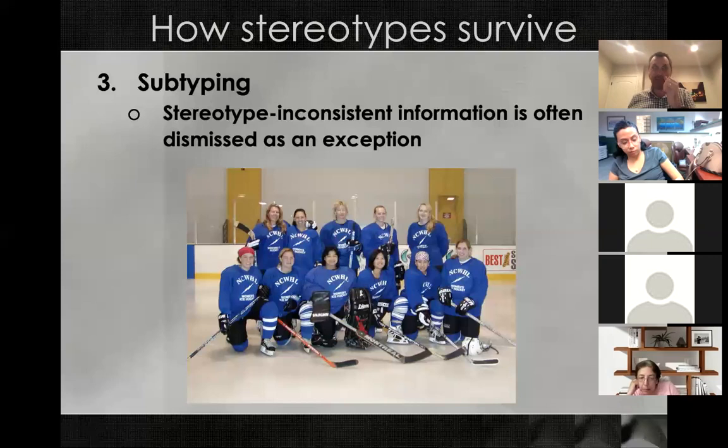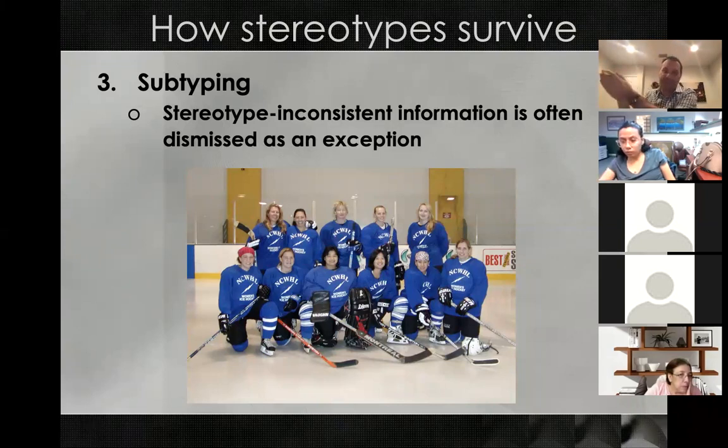And John Turturro says, okay, I understand your confusion. Let me explain it to you. Okay, they're black, but they're not like black. I mean, they're black, but not really black. They don't represent black people. They're not black in that way, right? Now, what he's basically doing is he's engaging in subtyping at that point. He's saying, yeah, they're black people, and I like those black people, but they don't represent black people at large. They're special, they're exceptions, right? That's exactly what subtyping is.